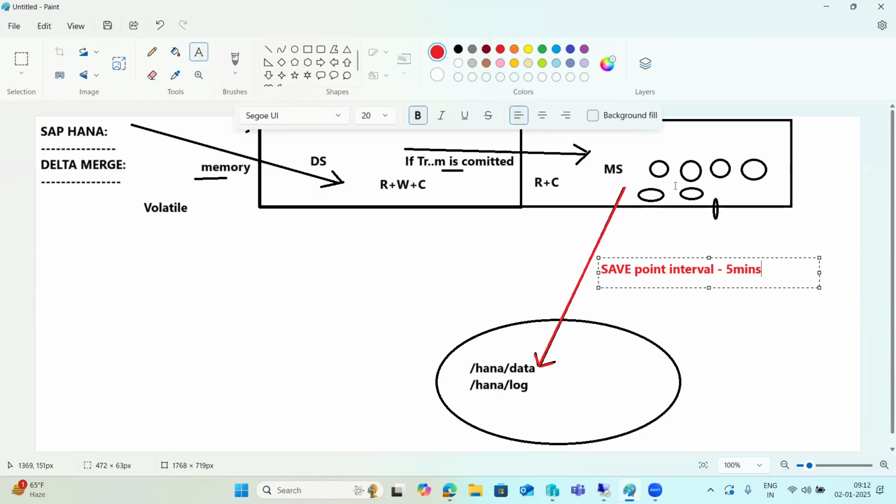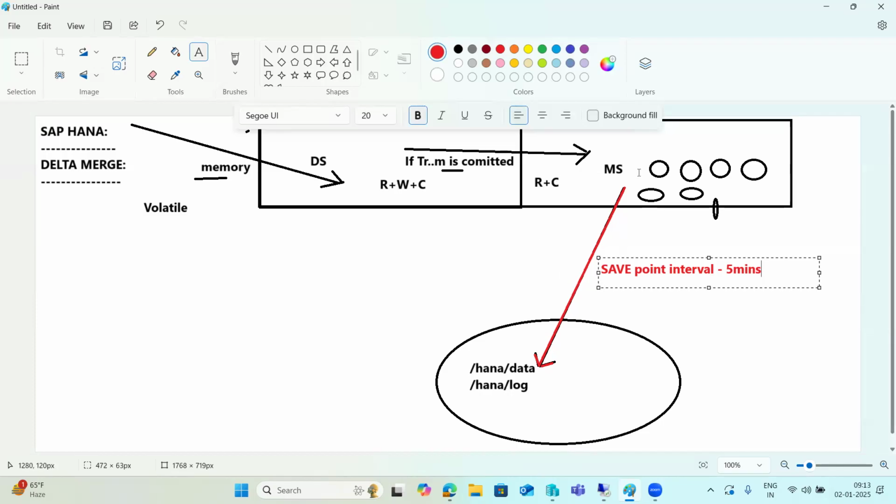So one copy of data is moving to the data folder level and stored there. This procedure is called the save point interval.